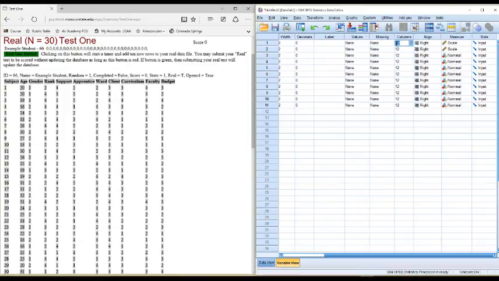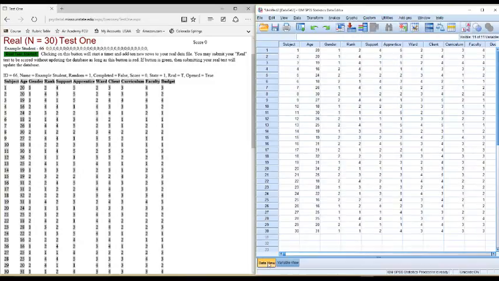Rather than 12, I'm going to put in 6. Yeah, I'll put in 7. And look at the variable view, or look at the data view, a little bit cleaner. I can at least see the whole page now, and I've got 30. I could compare this with the actual data, but I'm going to trust that I've got it right.